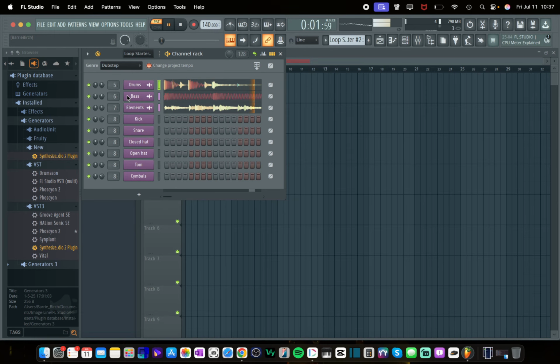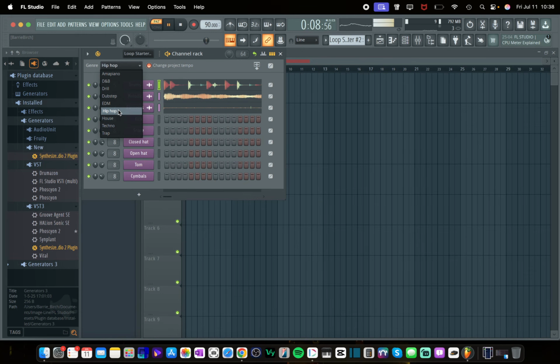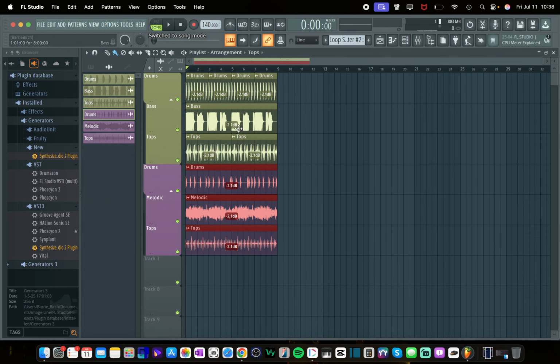Dubstep. And then you just literally click that, and then you've got even more stems to play with. Obviously they're not going to match, but it just gives you the general consensus of how to use it.